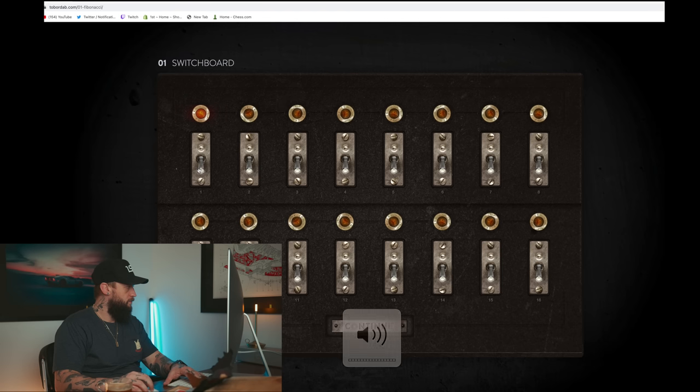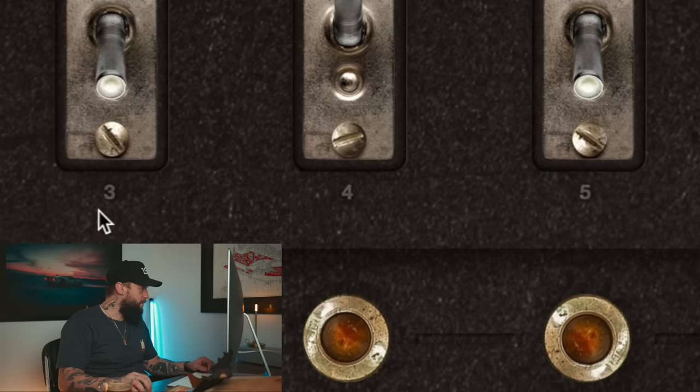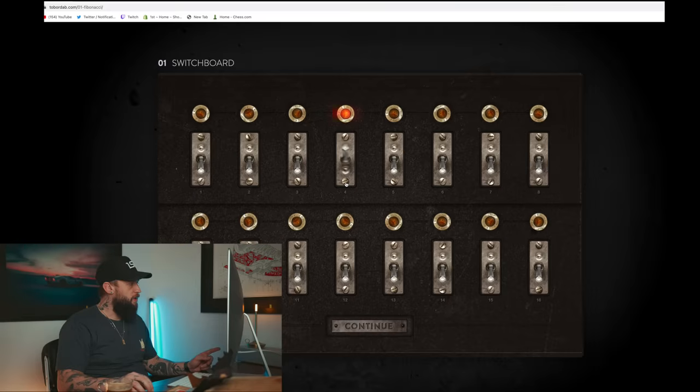Yeah. So that is the first mystery that we found, and from there it's going to lead us to a rabbit hole of online puzzles that we have to solve. I've never fully attempted these puzzles, so this will be brand new. Let's start it out. Begin. Cool. Very satisfying. We've got these switches here, and the switches underneath have numbers. The screws also have an orientation, and that's the sound of when you don't get it. So we gotta figure out what the sequence is here.